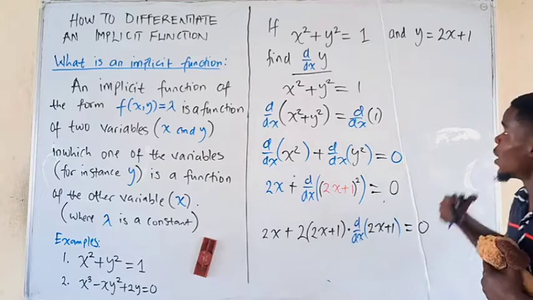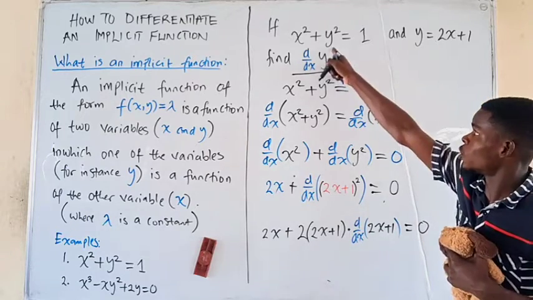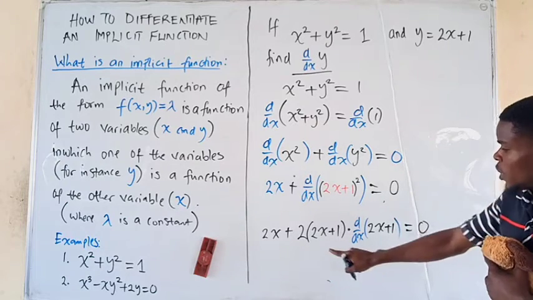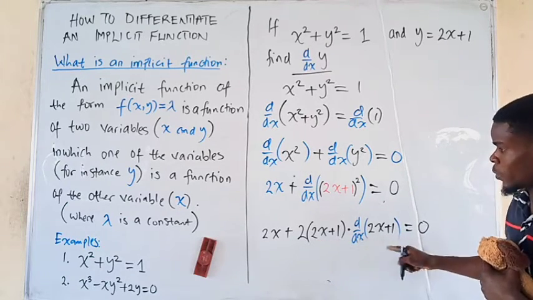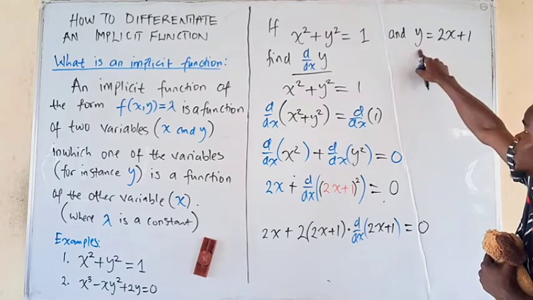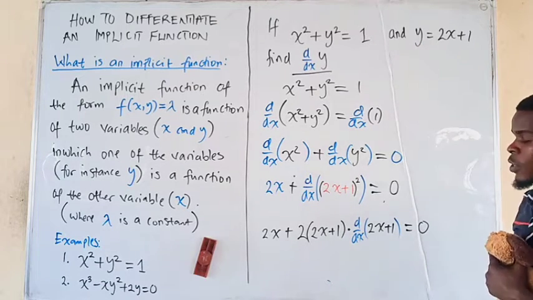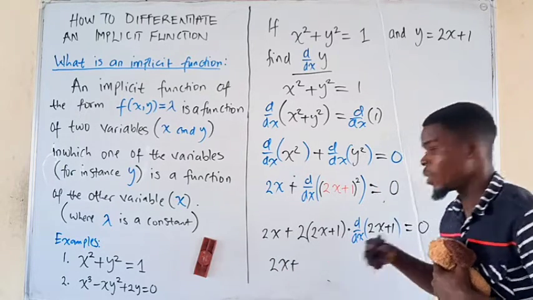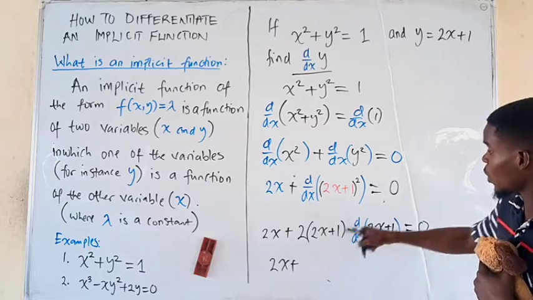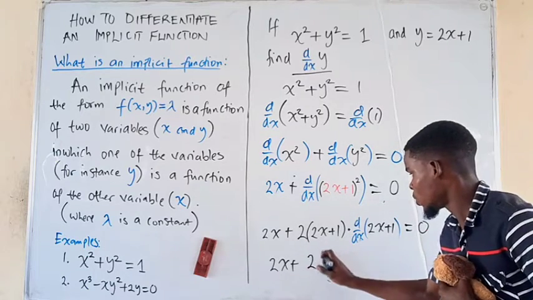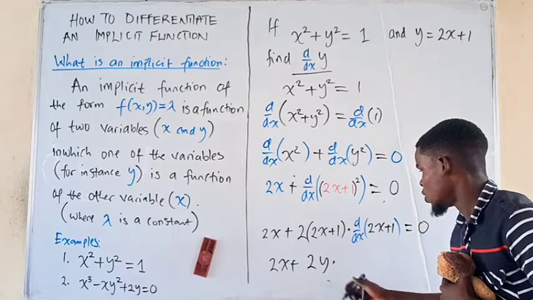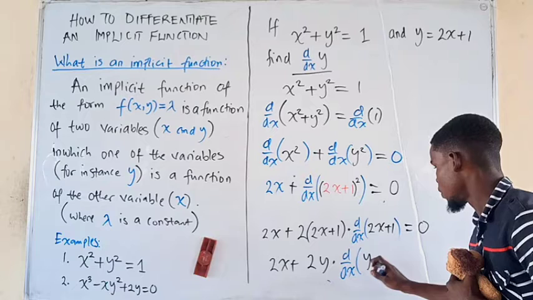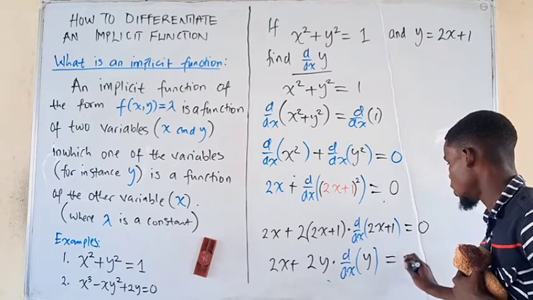I want to show you that whenever we have to differentiate the y function here, we should multiply the derivative of y with something. So what I'll be doing here is 2x plus 1 and 2x plus 1. I'm going to put y in its place, all right? Remember we said y is 2x plus 1. So this means that we're going to have 2x, then plus, in place of 2x plus 1, I'm going to put y, right? So we have 2 times y times the derivative with respect to x of y, right? Good, and then we equate this to 0.